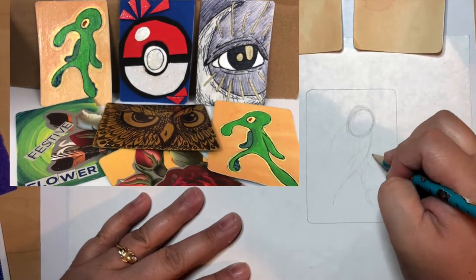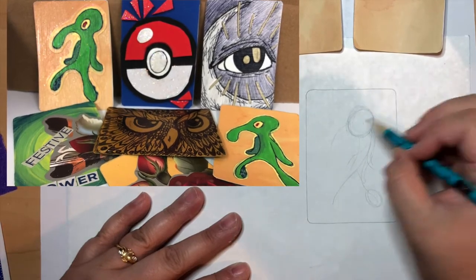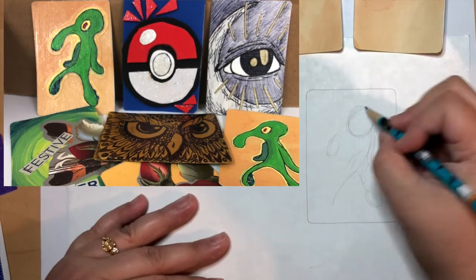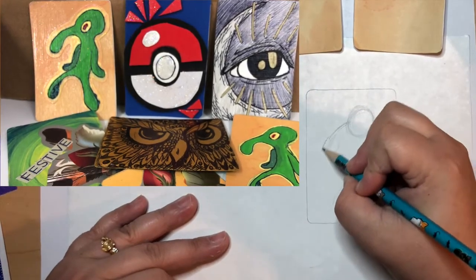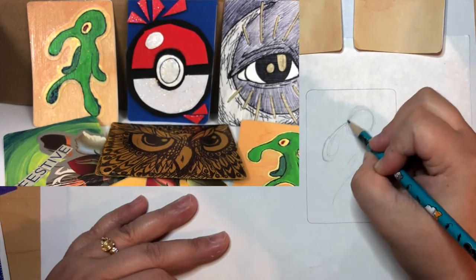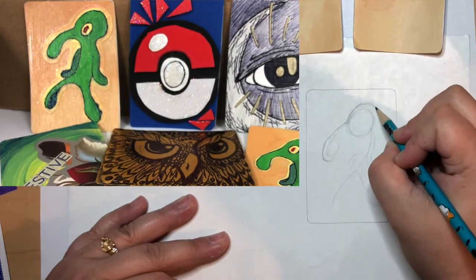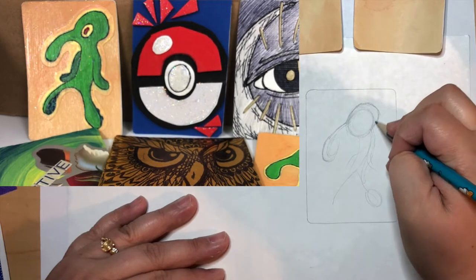So several of these art pieces that are slowly coming in to the side are mixed media. Mixed media means that you're using multiple different kinds of media. So for example, the Pokeball is made out of paper and foam with actually some glitter glue put on there to add a little bit of a sparkle.